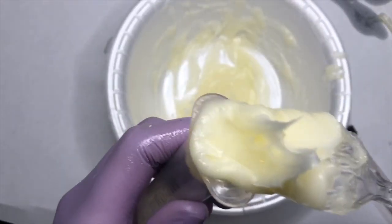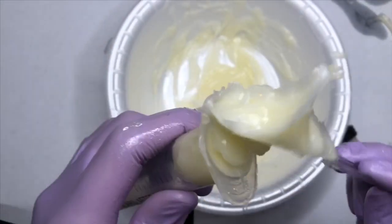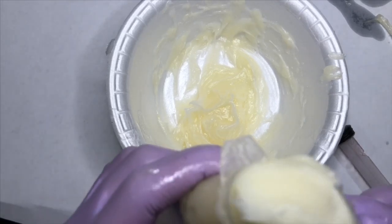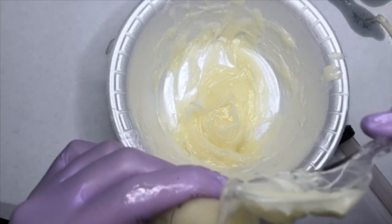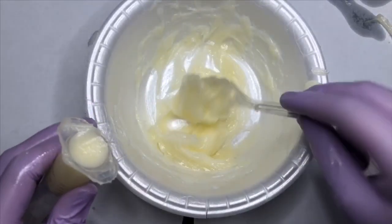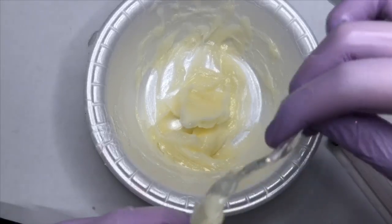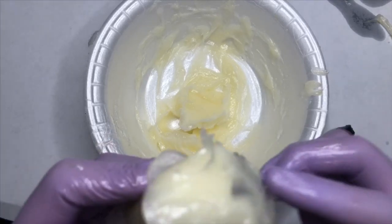Now we're going to put the lip balm base into the syringe, and you cannot suck this in because obviously the texture is not liquidy like lip gloss, so it is very hard to suck in. You want to put it in with your spoon, and the way to do this is by pressing down and keeping on adding product until you fill it all the way up. Keep following what I am doing in order to fill up the syringe. You basically add the product and then wipe or press down, and this is the way that I do it.